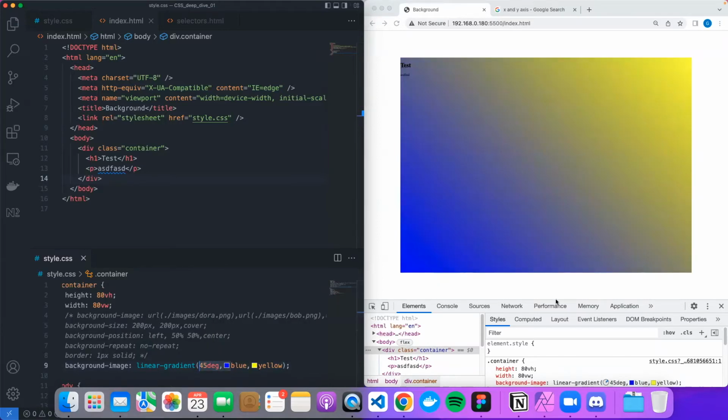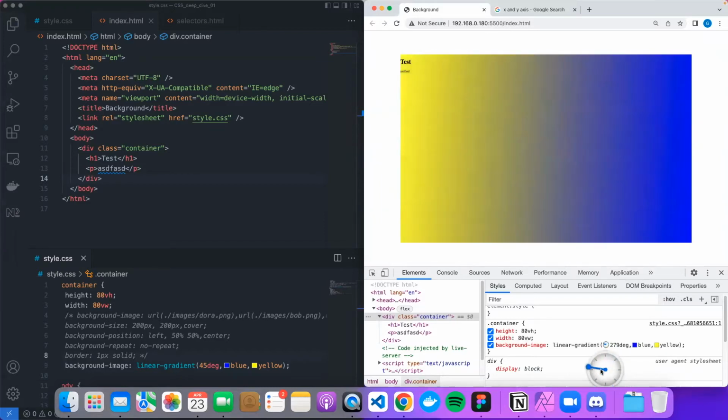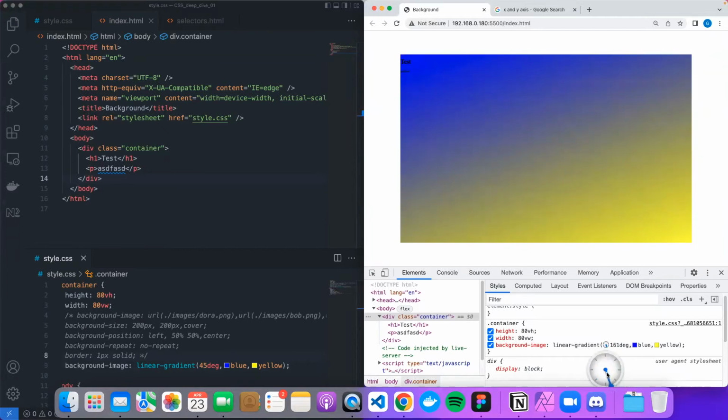And it has rotated 45 degrees. So you can change that here or here. So let me click here. You can find out the best view for your gradient and use that.